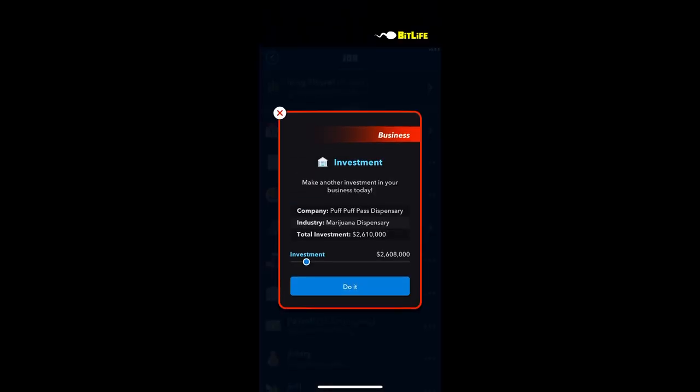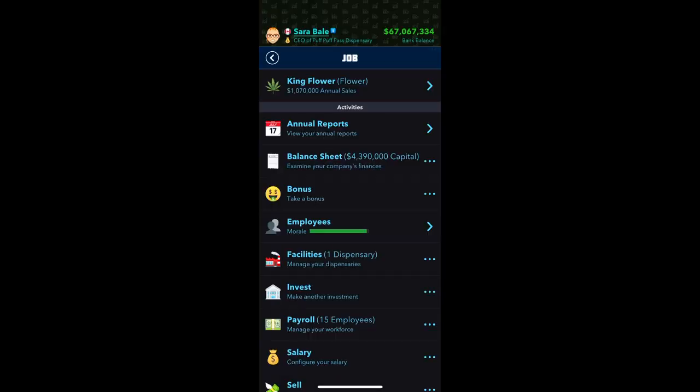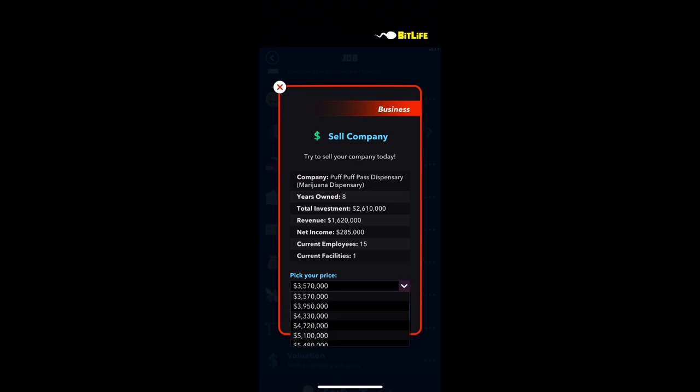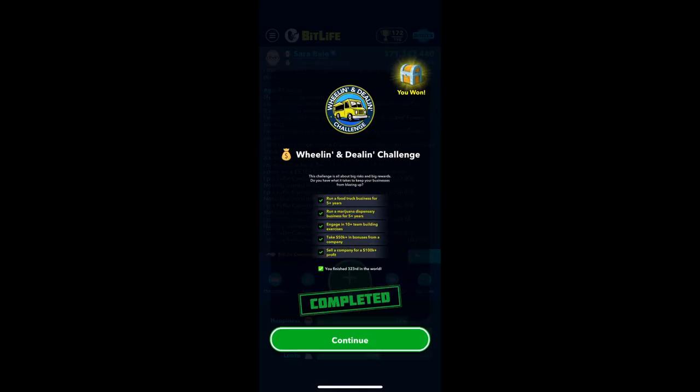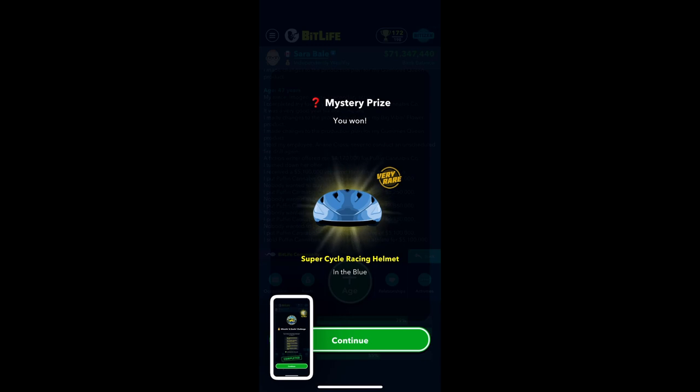So I looked at my investments. My investment right now is 2,600,000. So I went ahead and lost profit on that because I figured I was going to do okay. But then I went ahead and did another business and ended up making a lot of money. So it's kind of just a very lucky thing, but I'm going to go ahead and wrap this video up right here.